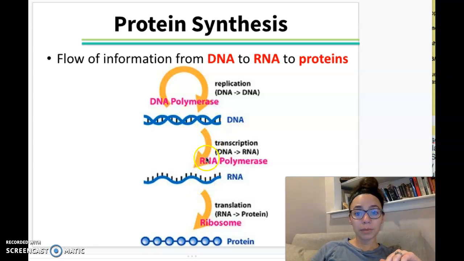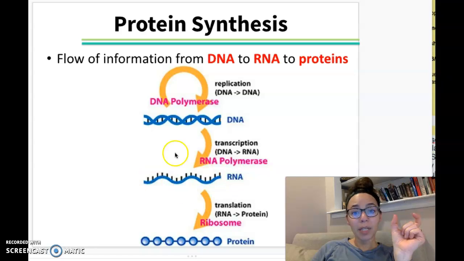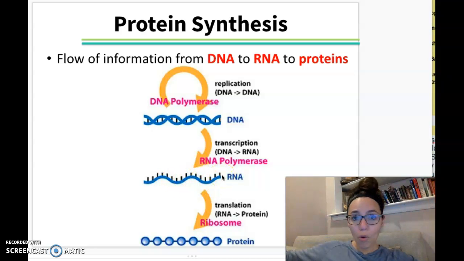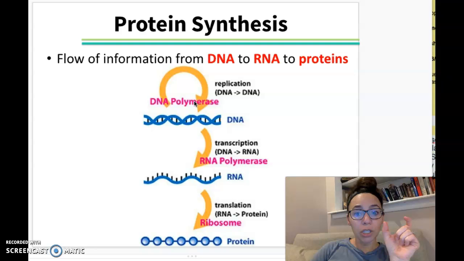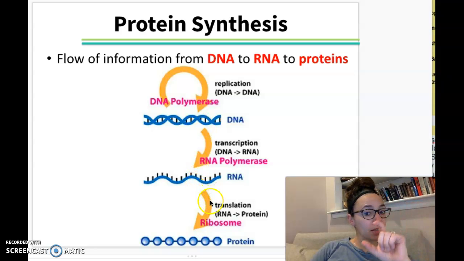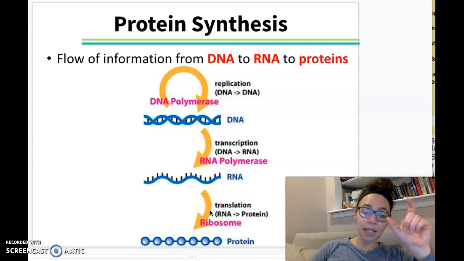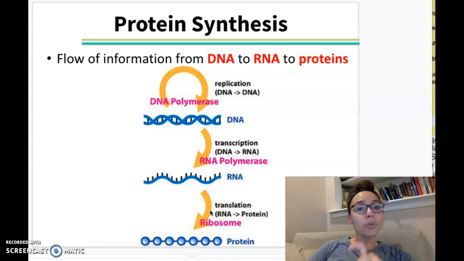So transcription is just when we take one segment, one gene, and copy it into an RNA strand, right? Remember that single-stranded nucleic acid message. It's just one gene. We're not copying all of the chromosomes like we did for DNA replication. We're only copying one gene this time. Then we bring that to the ribosome, and the ribosome translates this from a DNA language to a protein language, amino acids. And that's how we make a protein. Okay, so we're going from DNA to RNA to protein. And the protein is what makes up our traits.